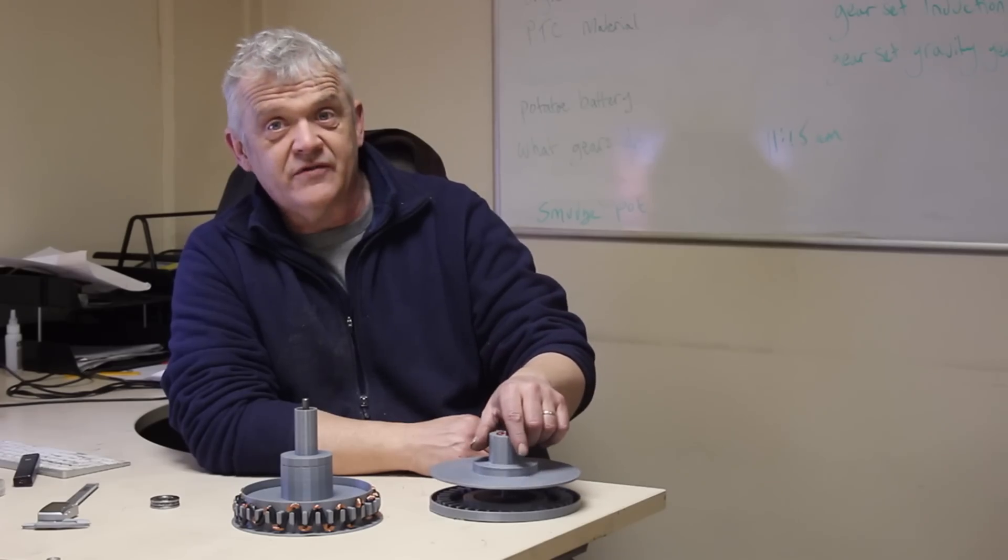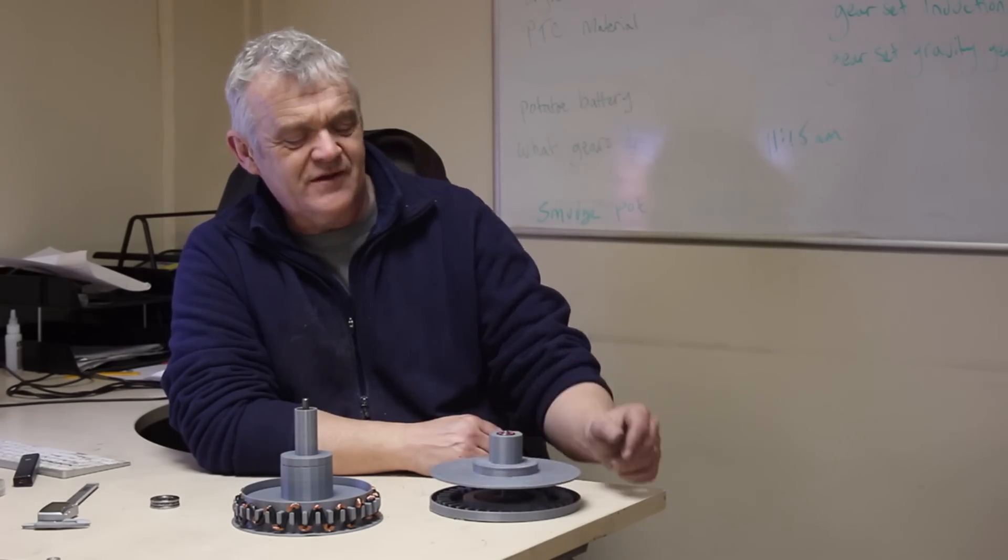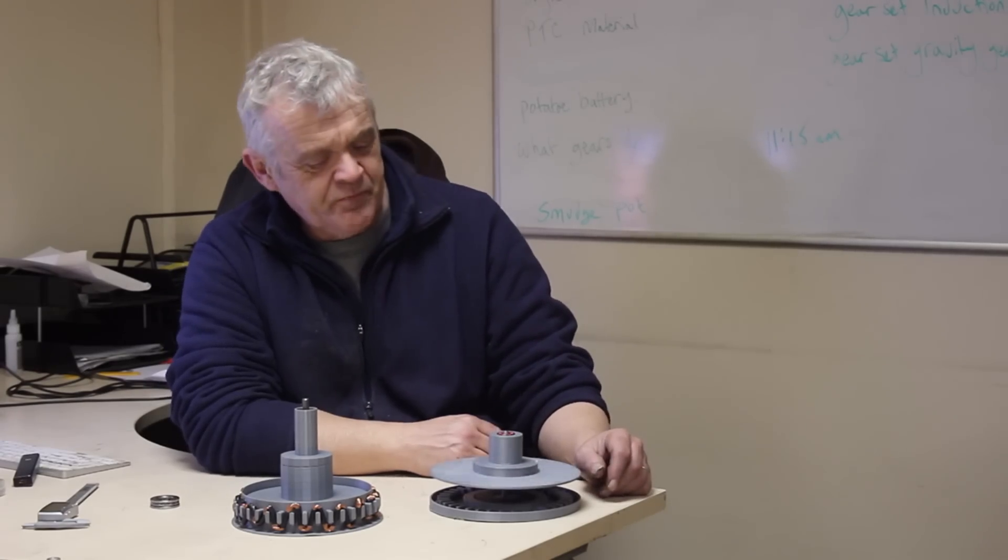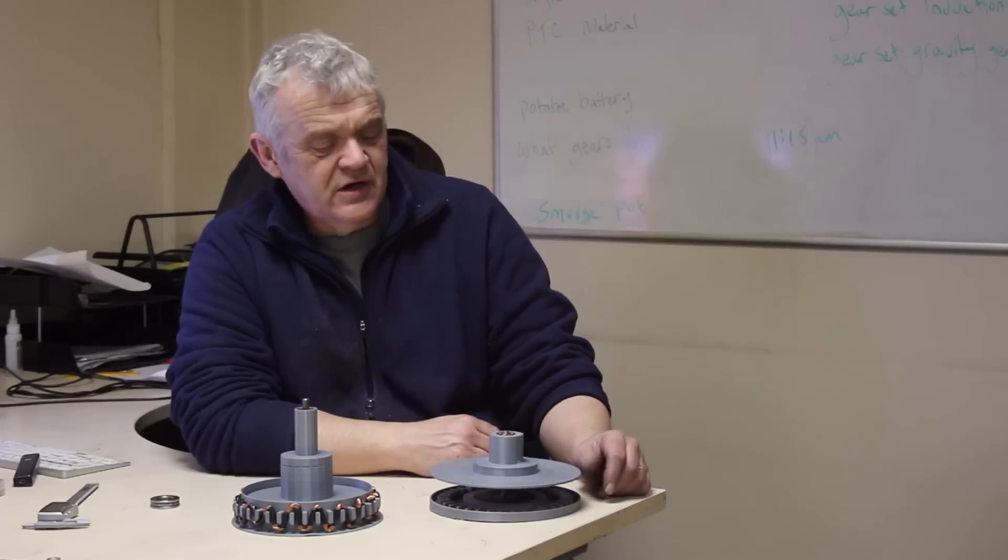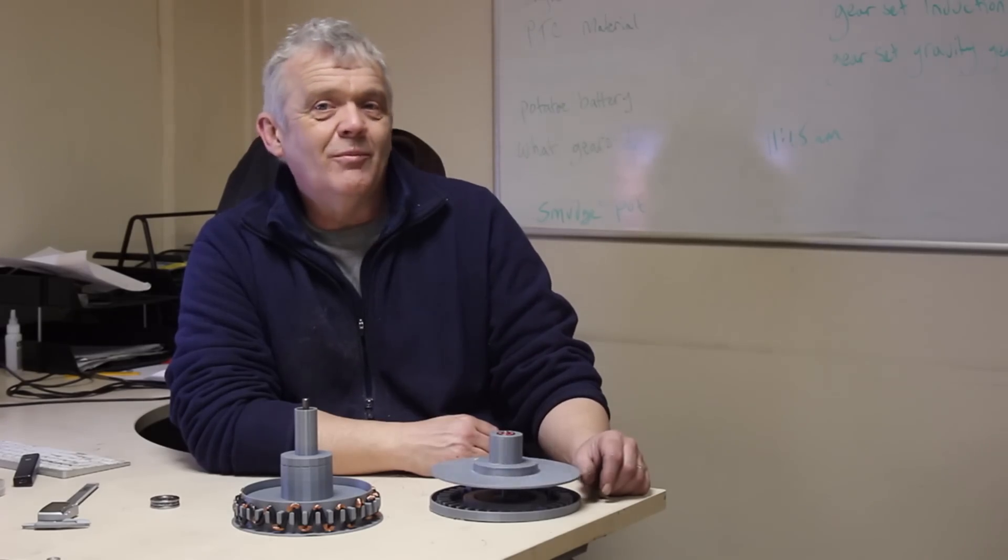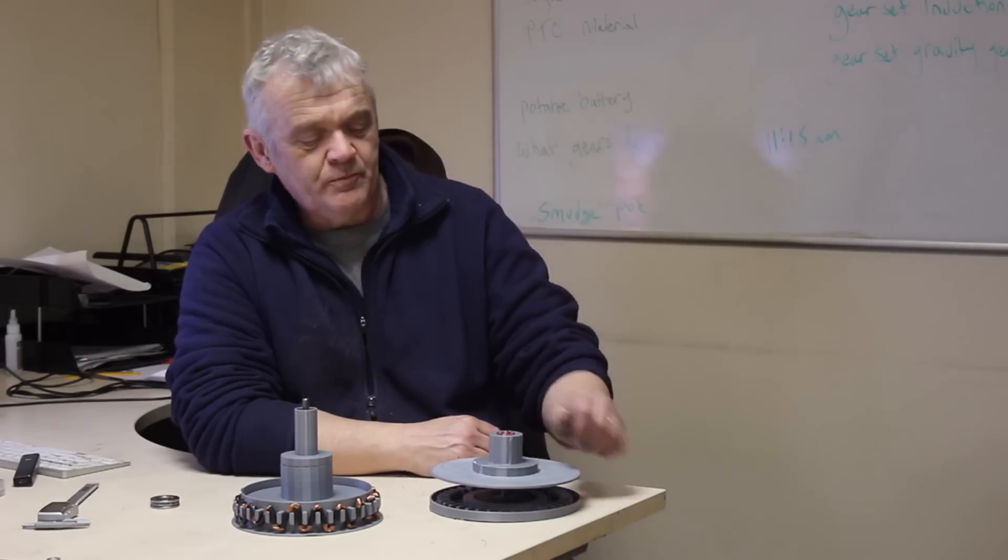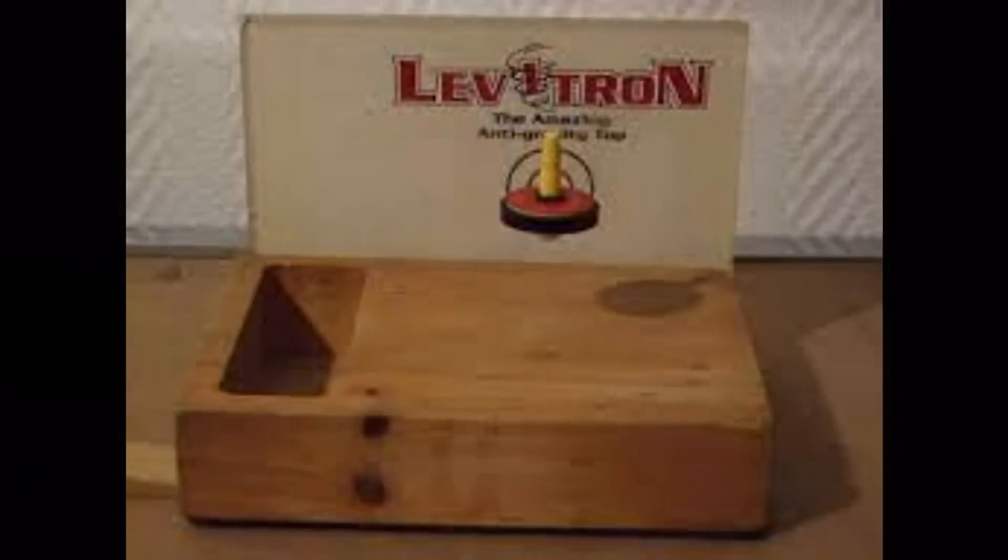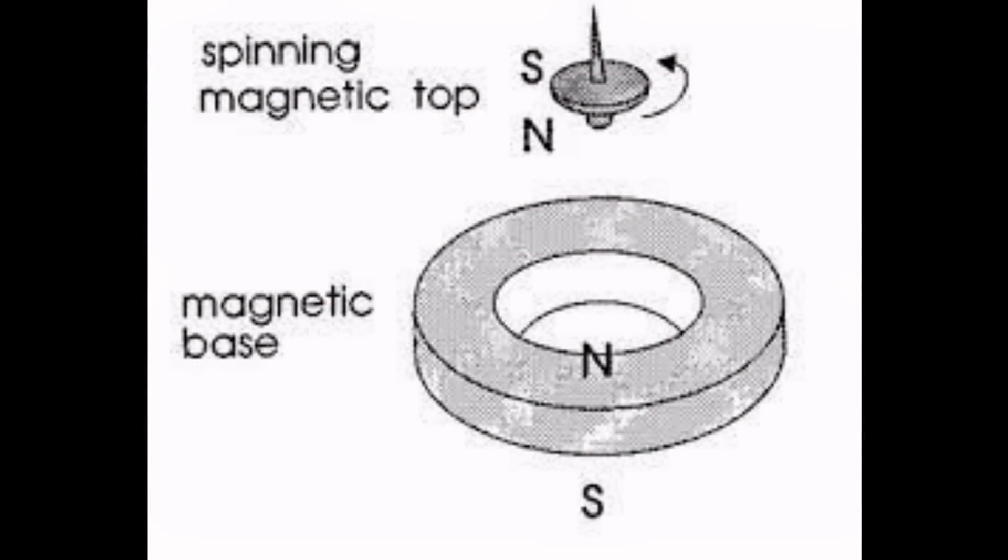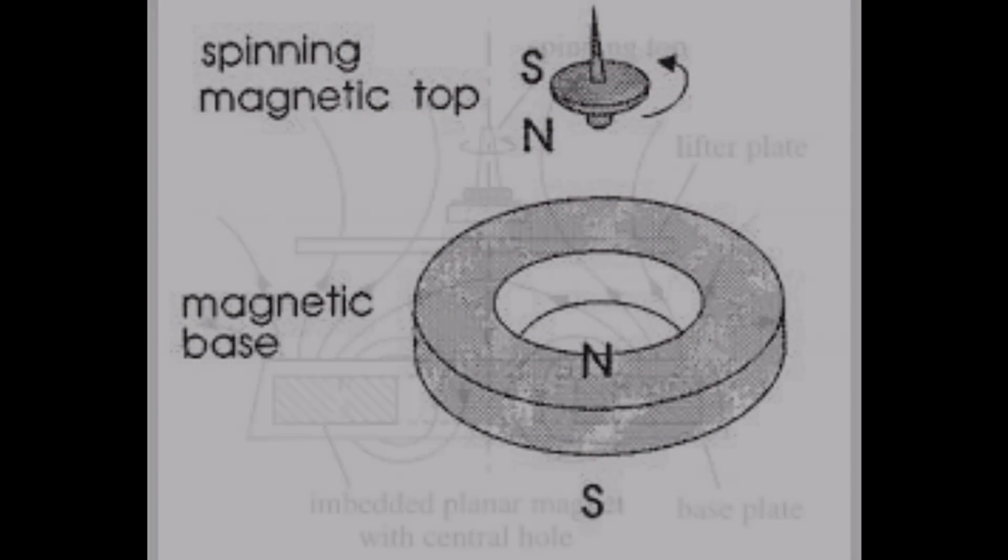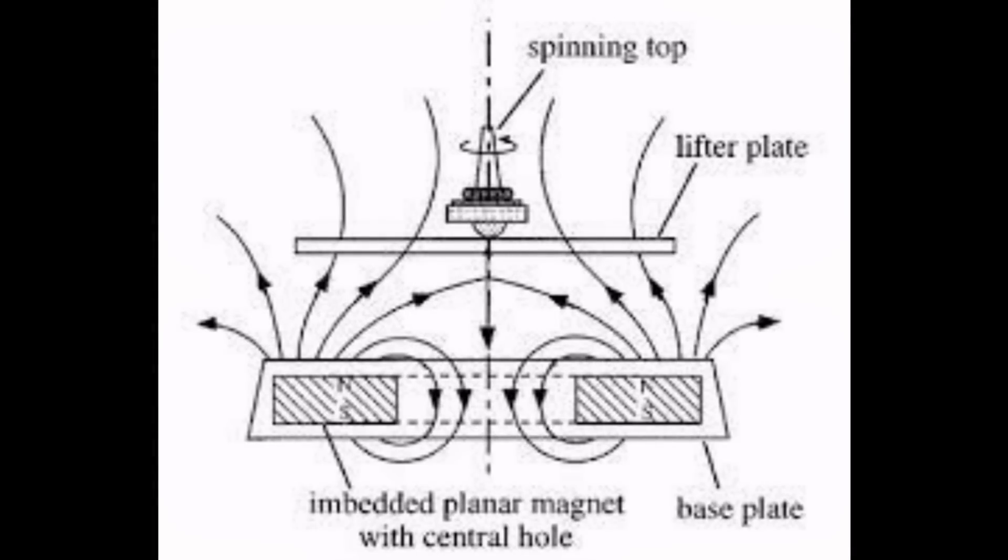Now there are two kinds of magnetic bearings - something called the active magnetic bearing and something called the passive. This is passive in that we just use permanent magnets to do that. The problem with permanent magnets is they won't balance on each other - not if they're still. If they're rotating then they will balance, and that's what the Levitron toy is based on. But if they're still they'll obey something called Earnshaw's theorem, and Earnshaw's theorem says you can't balance two magnets - they will experience a sideways force and they'll try to fly off from each other.